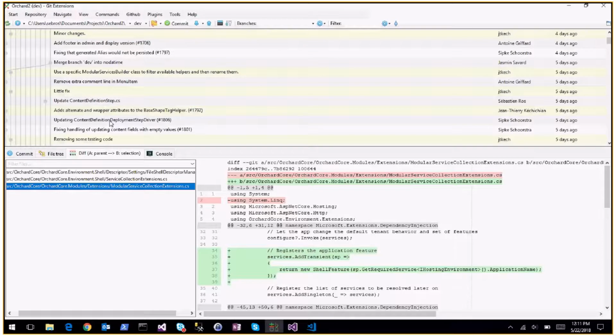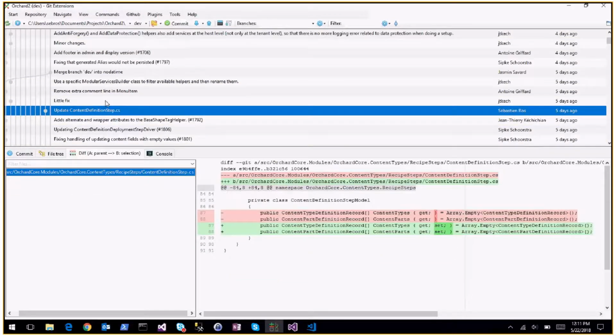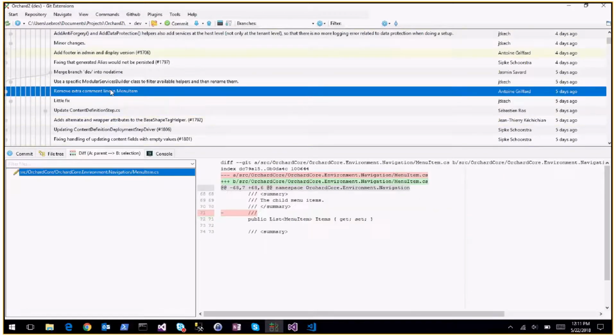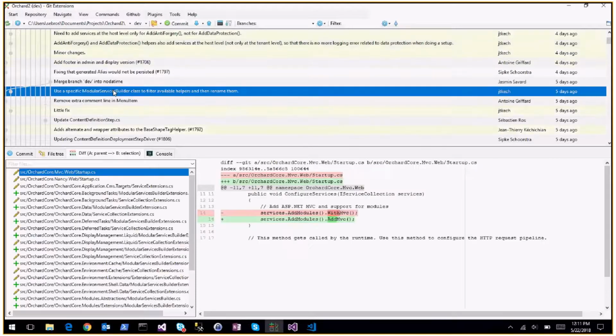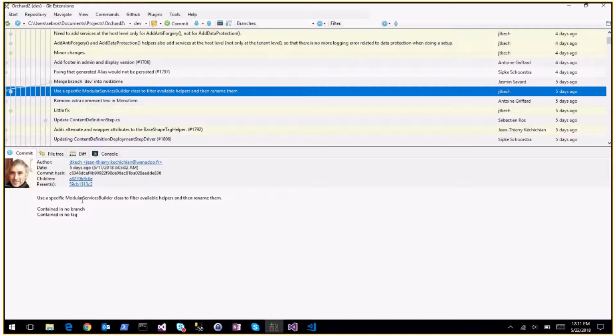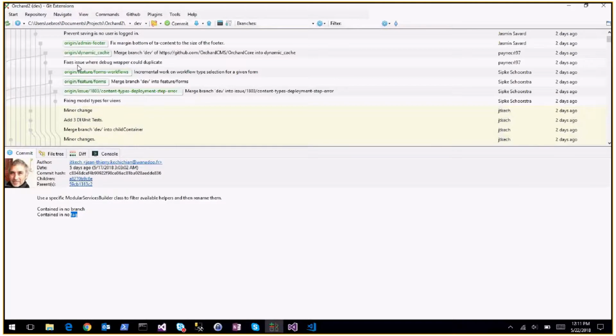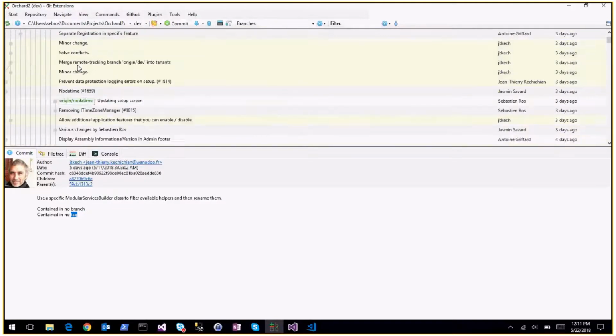This is just helping Sipke on his branch. Antoine fixing a comment. What branch is that? No branch, no tag. What branch is that? Tenants. Okay, there's a branch named tenants.